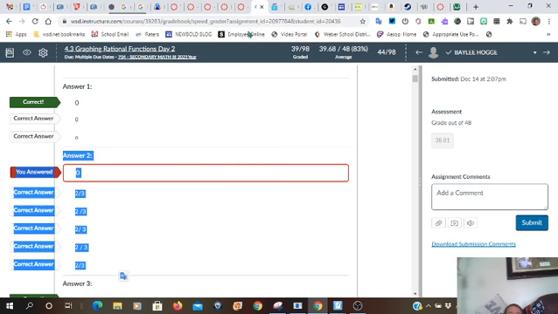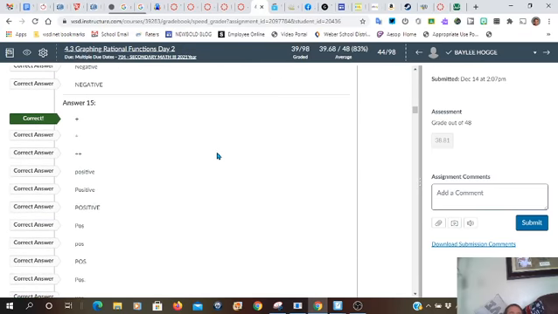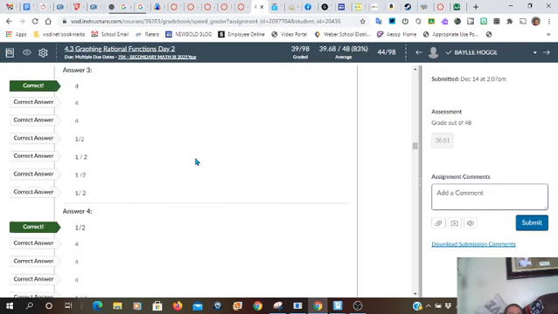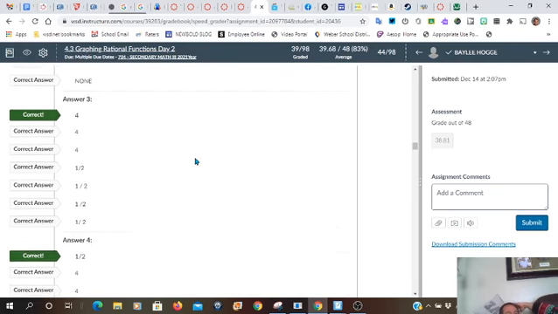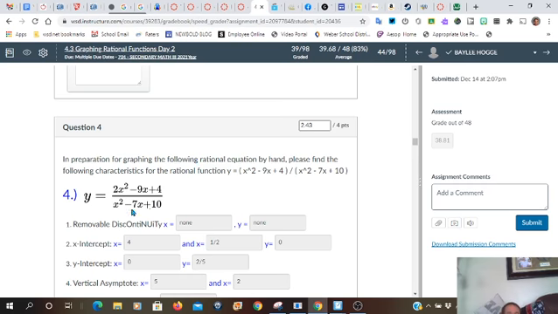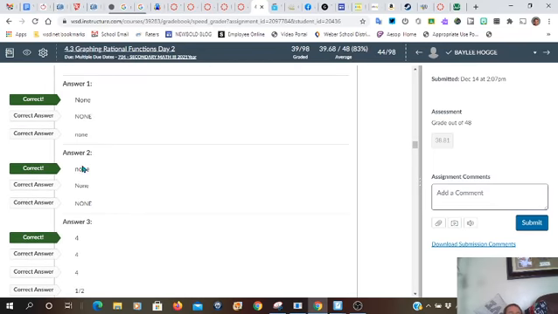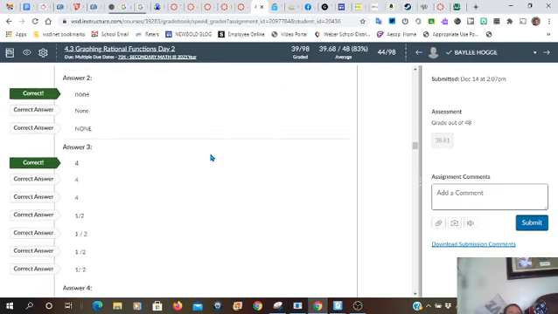Nice. So just kind of looking at some more here. I think there was one problem that just really got you, so we'll kind of skip to that. That one was just a sign change with the half there. I think it was this one. I think you just really struggled, which is okay. Learn from our mistakes. So this is 2x squared minus 9x plus 4 over x squared minus 7x plus 10. Here's your answers, right? So got number 1 and 2 right. So there's no hole. Nothing cancels on the top and the bottom.